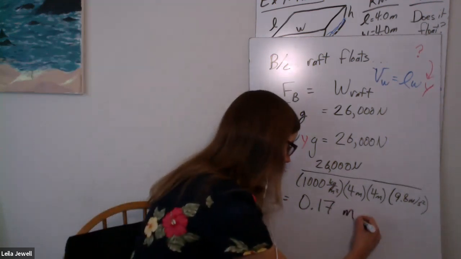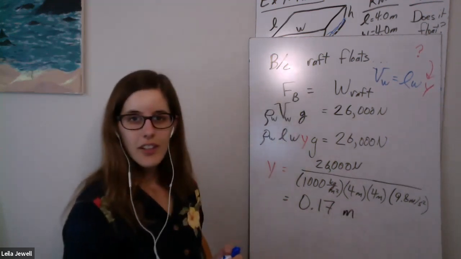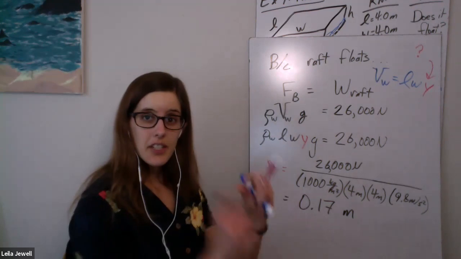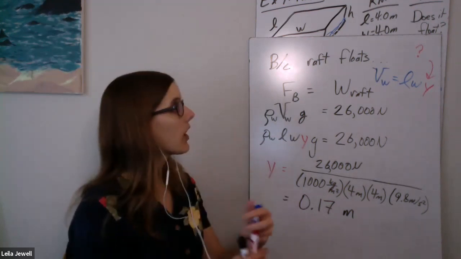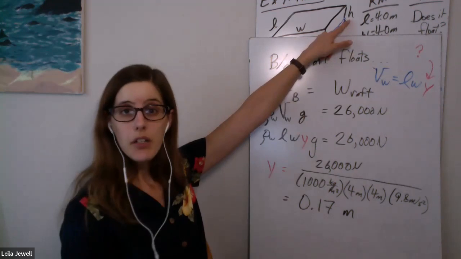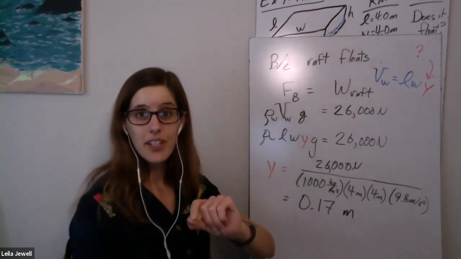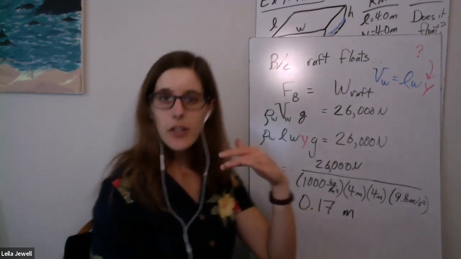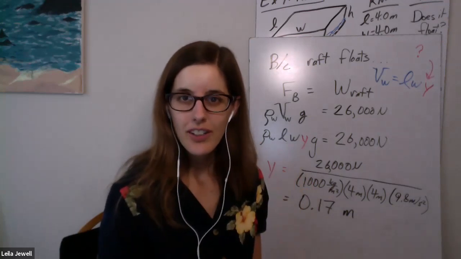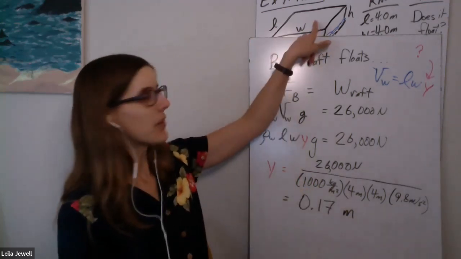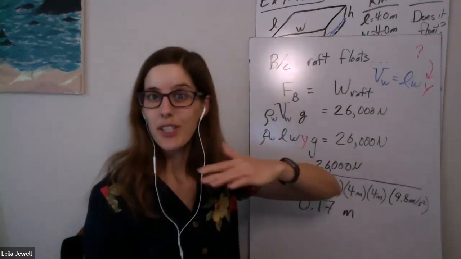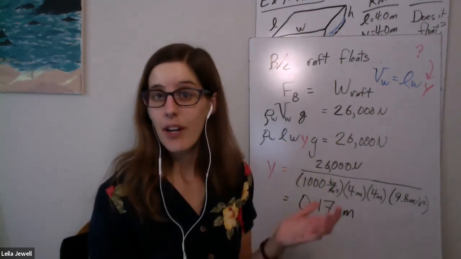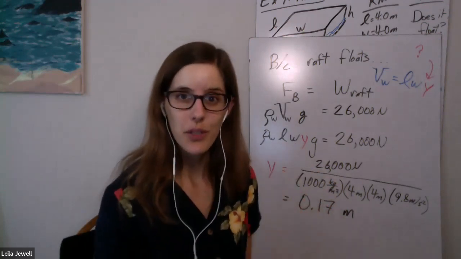You can check it. So a quick reality check, is this less than the overall height of our raft? Remember, our height of the raft was 0.3 meters, so this is indeed less than 0.3. So whew, it did work out. So the raft is about halfway into the water. And that's a good thing, right? If you're trying to play on this raft, you don't want to be right at the water line, or if you want to keep things dry on top of it, you'd rather have a little bit of give there. This way the raft too could support other people on top of it, not just the weight of the raft.